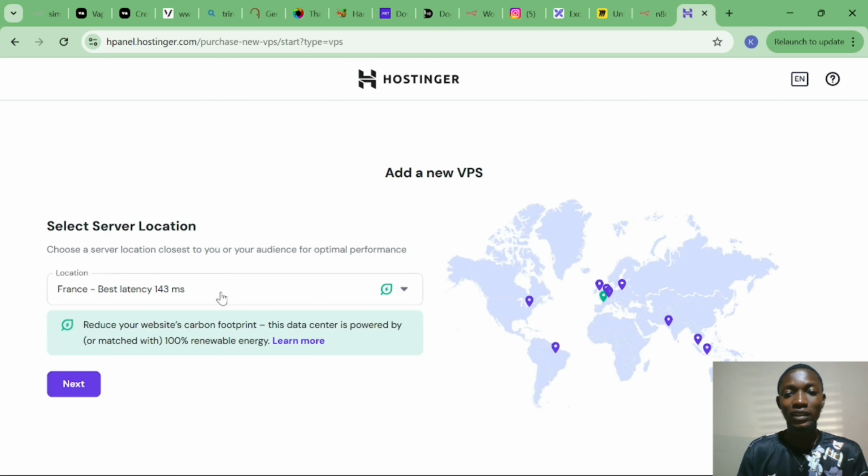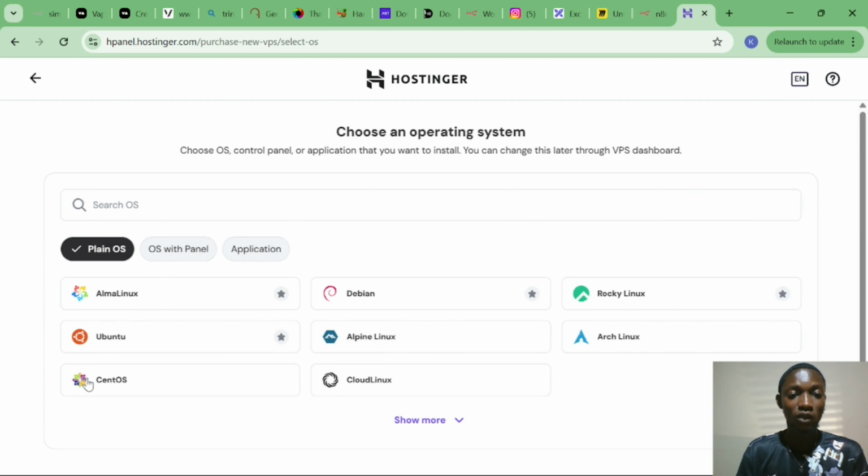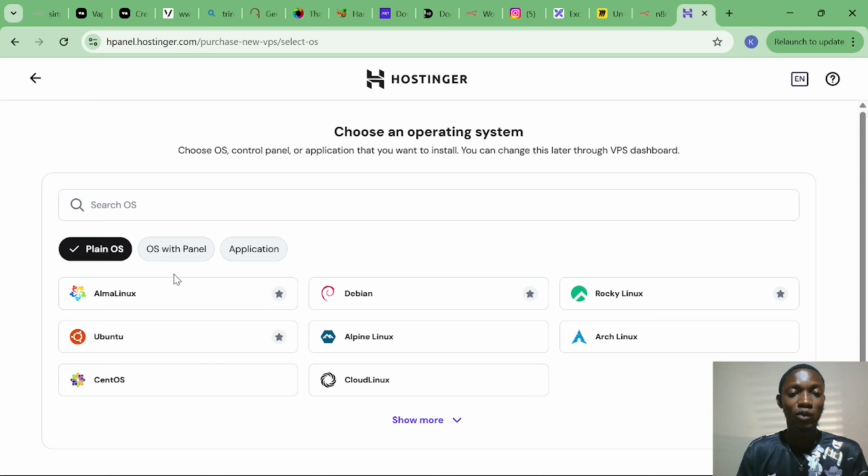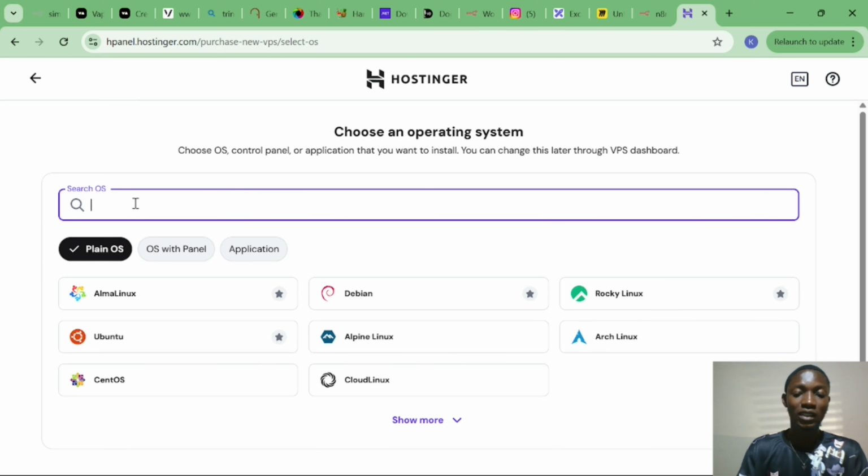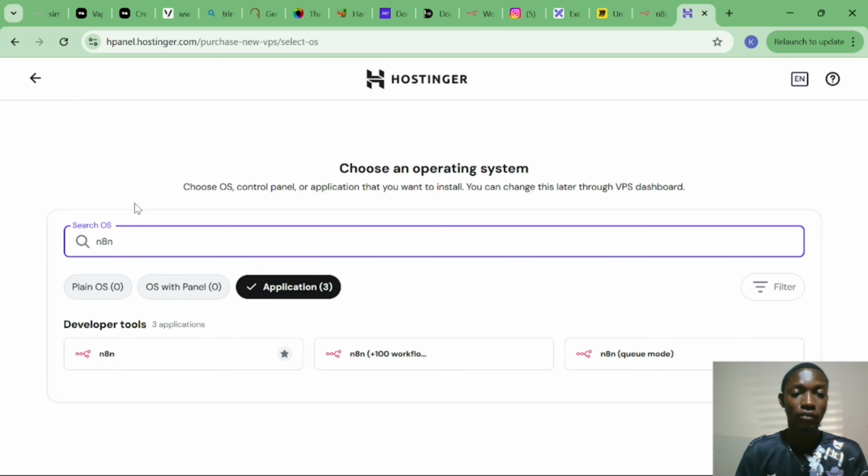But after clicking on that, it takes you to this. You have to select a server that is very close to you, and automatically Hostinger actually chooses a server that is close to you and which is good for you. So you wouldn't have to worry yourself. And here is where you have to add anything to your server. So you have to search anything here. And once you search anything, you're going to see this. This is N8N. We are having N8N workflows. I didn't use that, but there are already existing workflows inside that one.